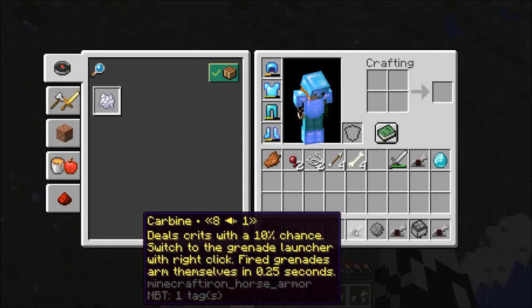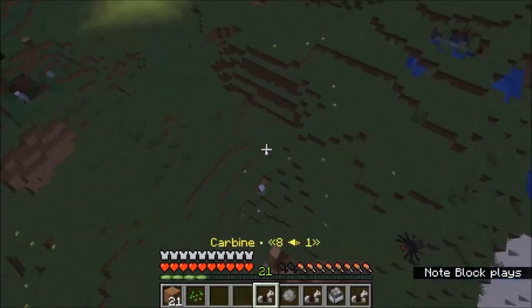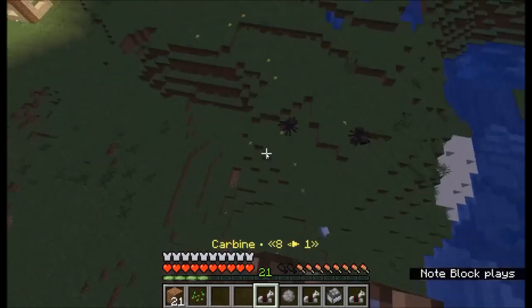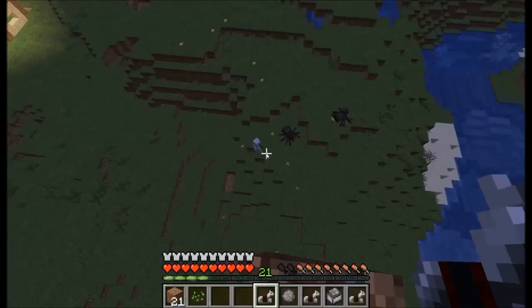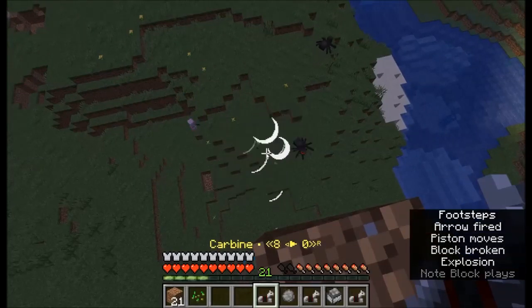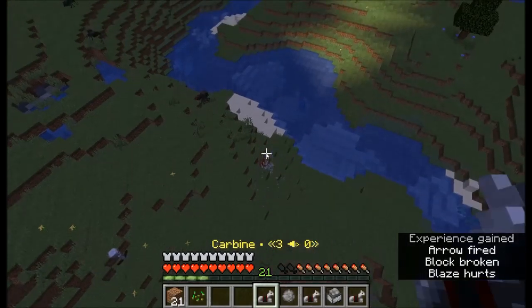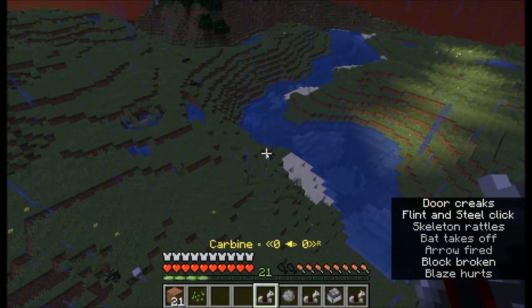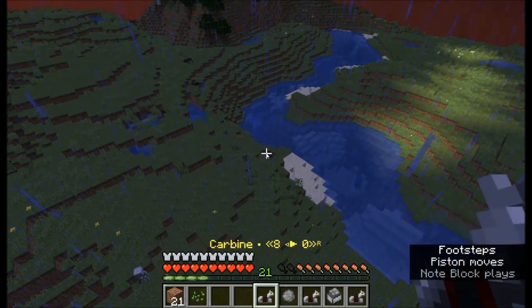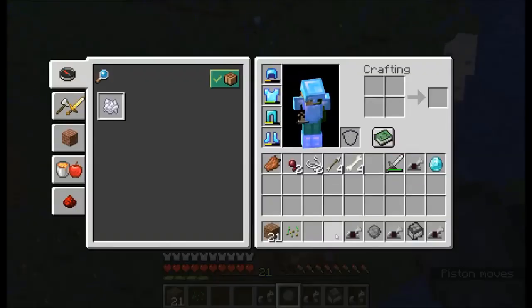Deals critical hits with a 10% chance. Switch to grenade launcher with right click, fire grenade. Okay, let's try that. On the item name, you see that it changes between, what is it, grenade and something. Let's test that. Oh, me gusta. It's kind of weak though. Oh, that was a critical, I think. And I have to reload it. Yeah, this is pretty cool. All right, so that's the carbine.